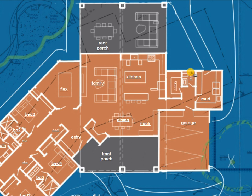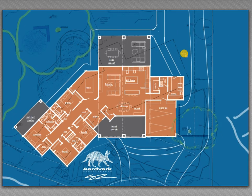We could also put a door directly right here. So two doors, one that opens directly into the half bath. Or if you'd like, we could incorporate a shower right here and just make the powder room a bit longer. And then I just have to reconfigure the doors. Maybe the door to the mudroom's down here, the door into the pantry would be off this way, and this could be more of a full-size bathroom rather than just a half bath.